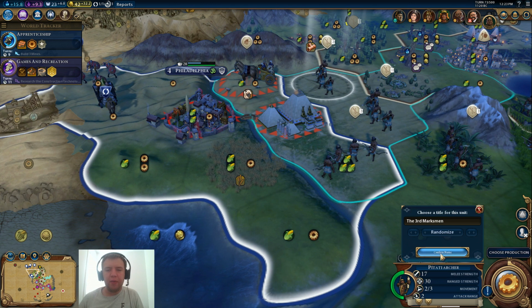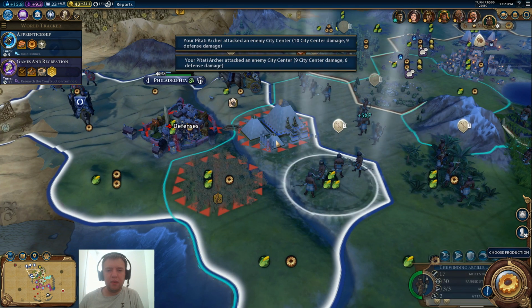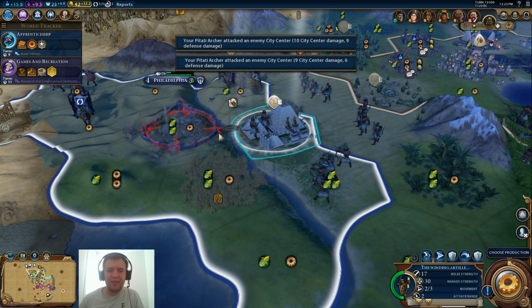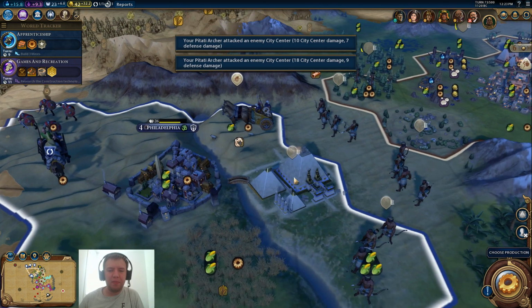What is your name? The third marksman. Kind of boring, but that's okay. How about you? The jungle artillery. I like it. So there go the walls. The swordsman is going to be a bit of a problem. I really want this city to finish the pyramids too.